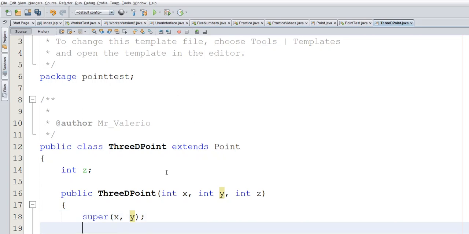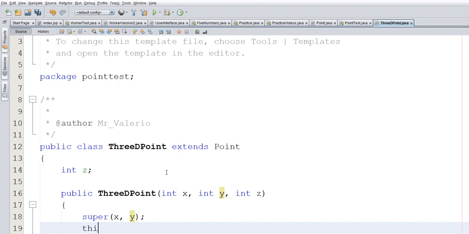The only thing that we need to do, now that we've extended into that class, is that we can access all the methods it has. We can create new methods, and that's about it. Nothing too fancy. But the idea of a super class is that we don't have to rewrite the whole program.